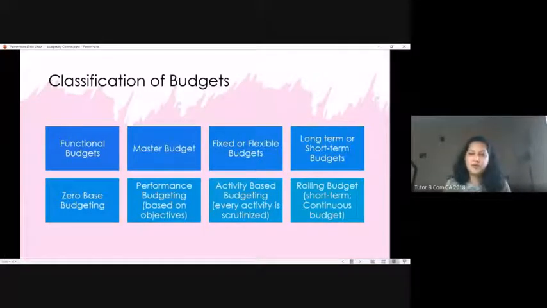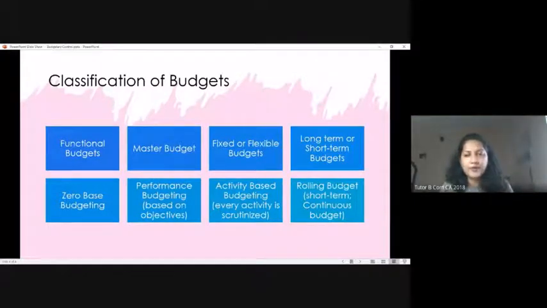Likewise, my sales budget. Some of you might have been associated with a salesperson, and you might have heard them talking about a target: we have to achieve this target by the close of this month or maybe this quarter. That target has come from a budget drafted at the beginning of the quarter or the month. When they say they are given a target, it means the firm already has a budget planning to sell so many units through retail outlets or wholesale outlets. So the target is the result of a planned budget, a plan of action. The sales budget will look into the target and the economic conditions, and every firm will have a contingency plan. But basically, there will be a functional budget which will direct their various activities.